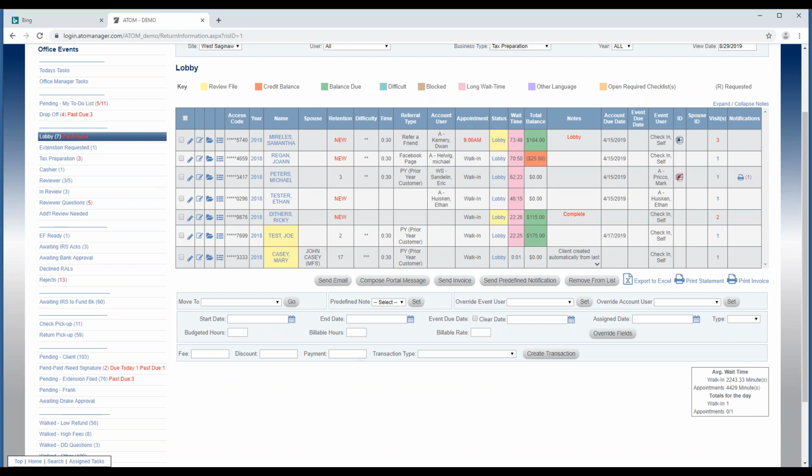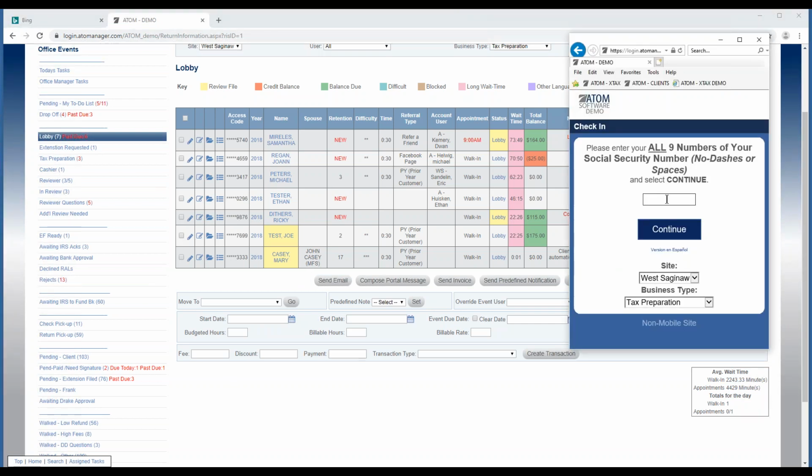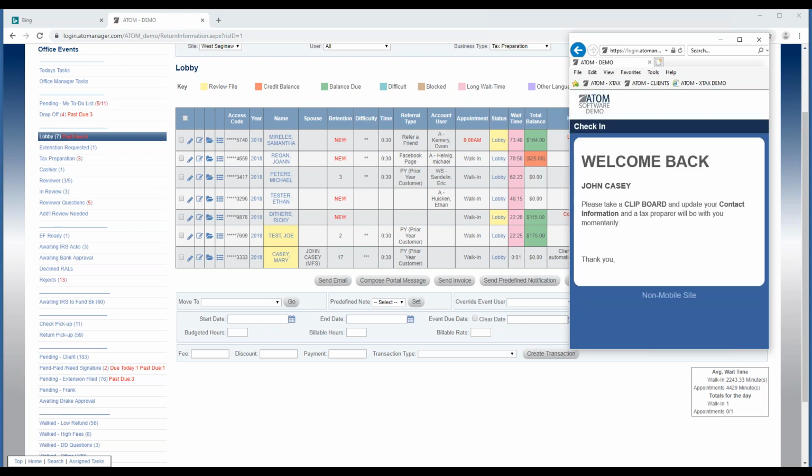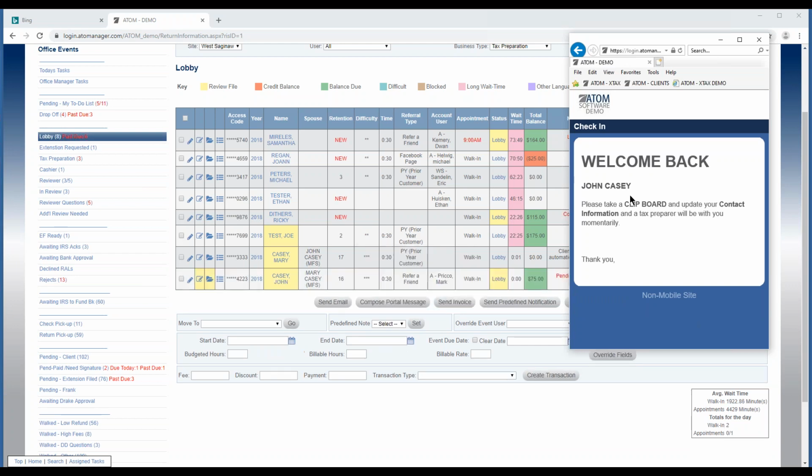Now when John checks in, pull him back up here. When John checks in, I'm going to enter his social here. Say he comes in a week later, it's going to welcome him back, just like always. As you notice, it doesn't say Mary because John's filing separately. So then John now pops up in my lobby screen.